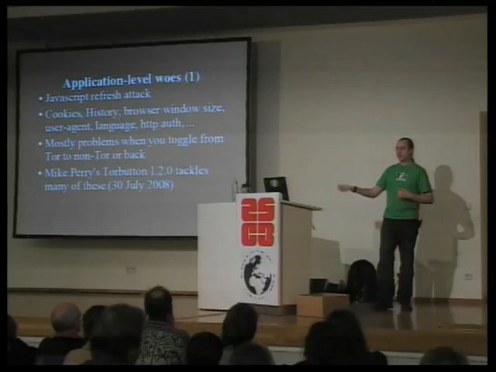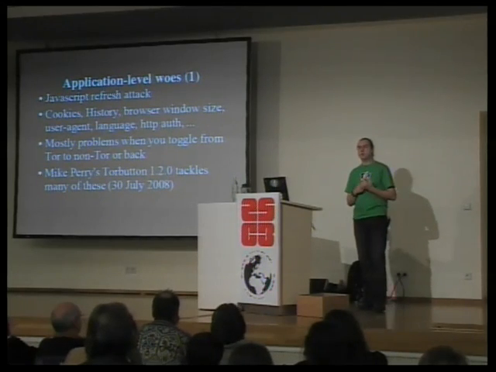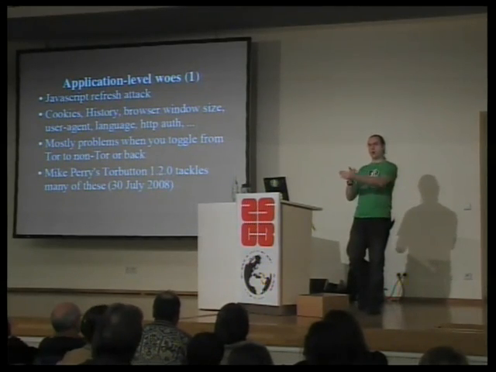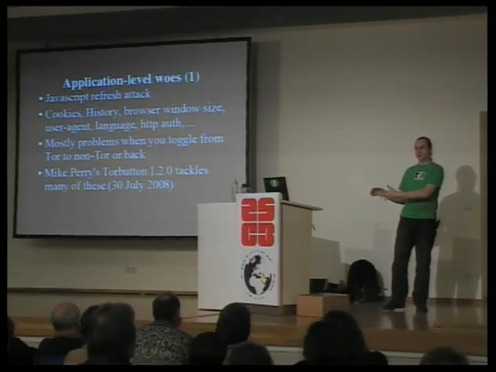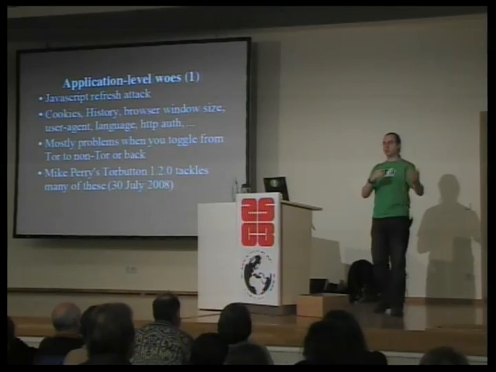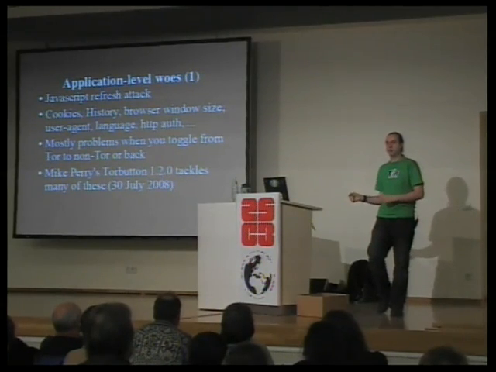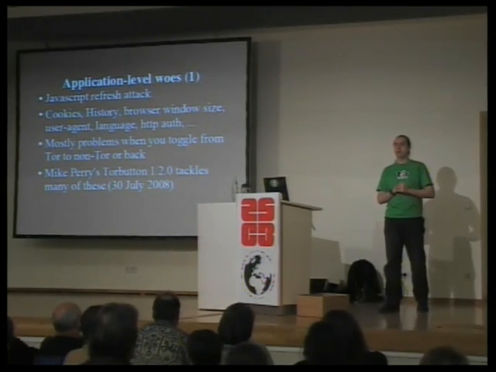And here are some authentication things. Most of these are problems when you toggle Tor on and off. So now I'm using Tor, and I visit this page, and then I turn Tor off. And the next page can go rummage through my history and look at all the pages I've seen before.